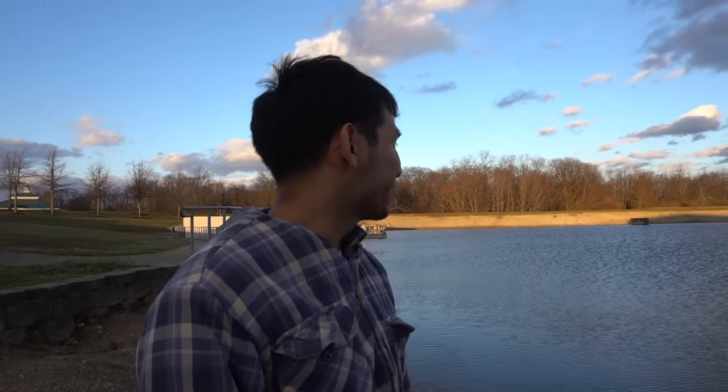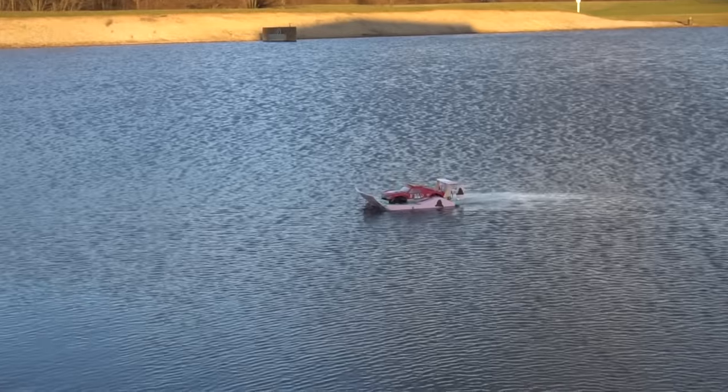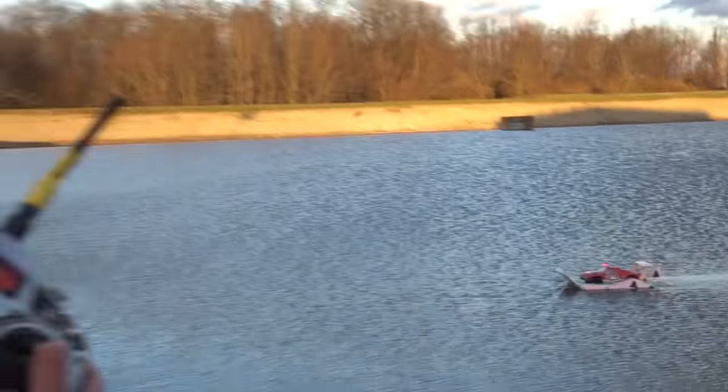We need to drive this back to the dock somehow. The car wheels work too, so I'm trying to drive it back right now, so that's cool.